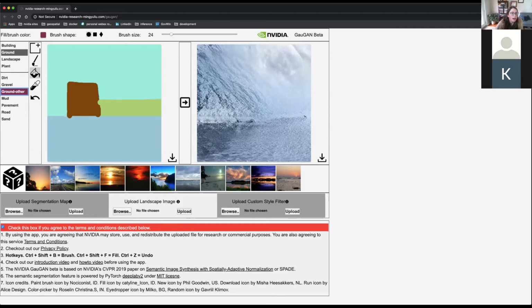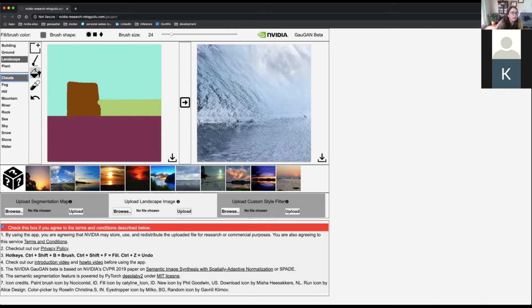And some ground here. And let's do a cloud. Let's see what this looks like. Okay, so this is a GAN where you tell it, I want things of this type, and it imagines, it comes up with suggestions of those things. It makes a brand new image that's never been seen before.